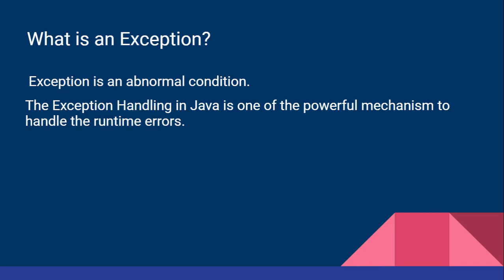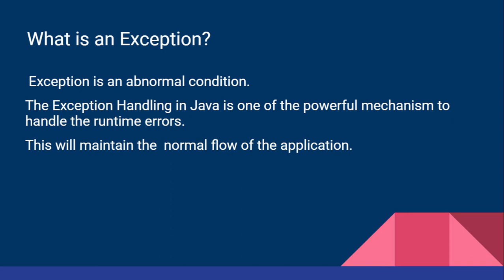Actually, we have two types of errors: compile time errors and runtime errors. When there is some syntax error made by the programmer while writing the program, and those errors are caught at compile time, they are called compile time errors. After being executed, the program checks for the data structure or any other compatibility inside the program and the internals of the system. In such cases, it comes across some errors called runtime errors. These types of exceptions, that is the abnormal conditions, are handled by the exception handling mechanism in Java.